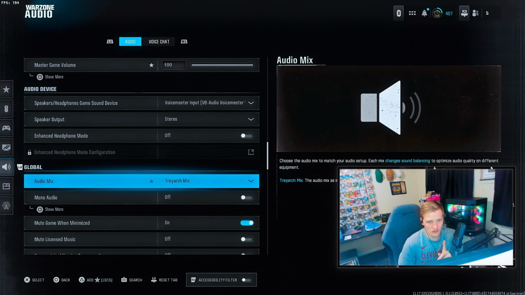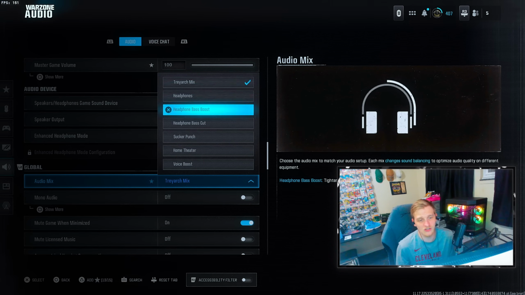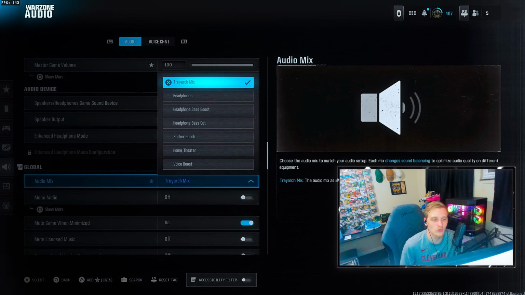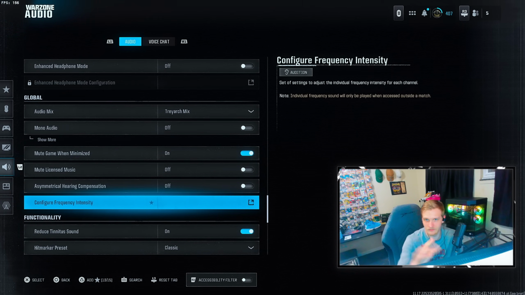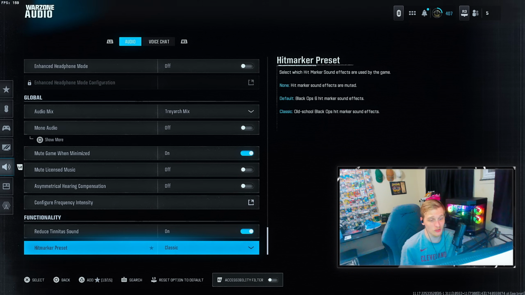One is change your audio mix, where Treyarch mix is the way to go. However, currently, apparently, as you know, there are issues in the game. Apparently these are all currently the same exact audio mix, but you want to put it on Treyarch mix for when they fix it, because that is the best one. Mono audio should be off. Mute game when minimized, that's all personal preference. Do whatever you want there. Reduce tinnitus sounds should be on. I thought it was tinnitus, I hear people say tinnitus, I'm not sure. But hit marker preset, I have it on classic.